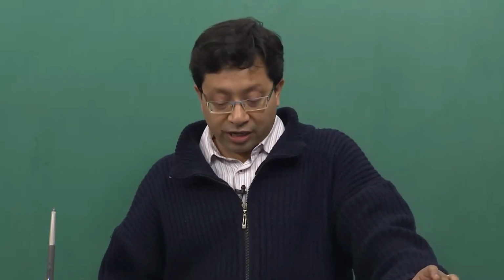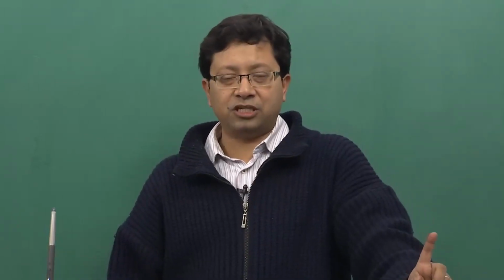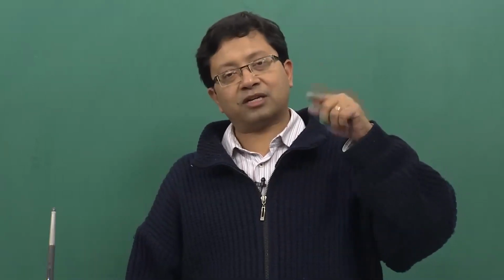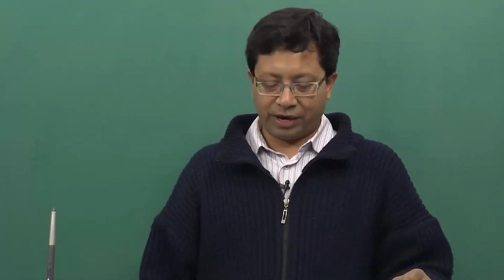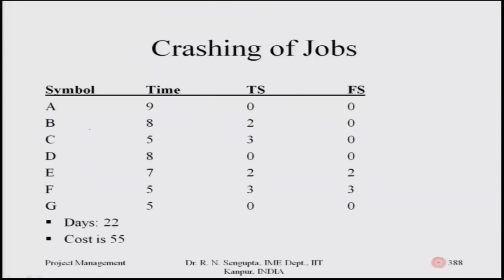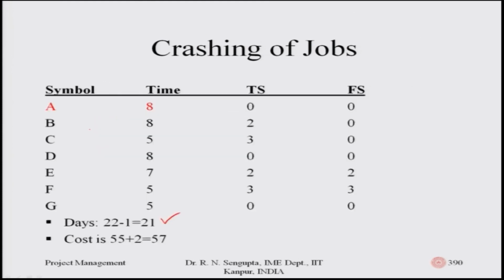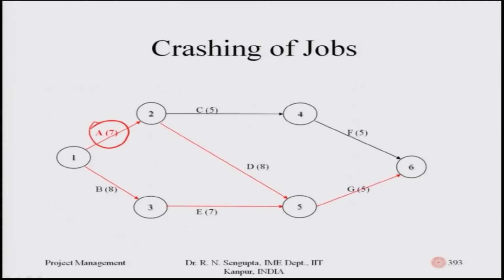But if I reduce the job G by 1 day, I will basically go back to the sequence of the job reduction which is happening. What is the marginal rate? So, let me go back there. For G, the 1 day reduction cost increased by 8. Which means that the total cost, which is now 59, will increase by 8, and basically become 67. So, this I just wanted to explain. Let us proceed with the problem.